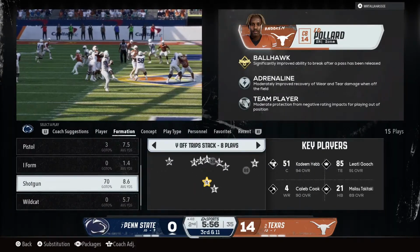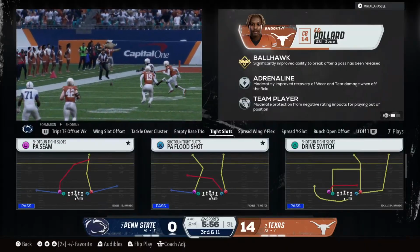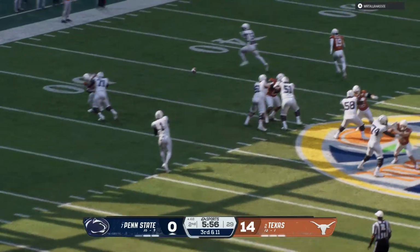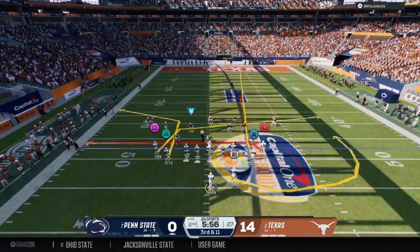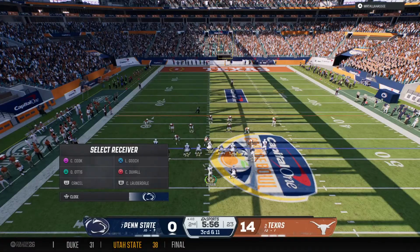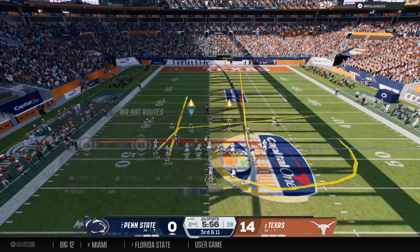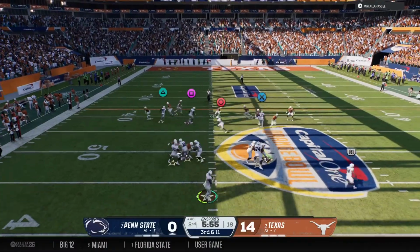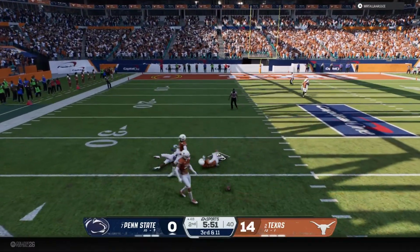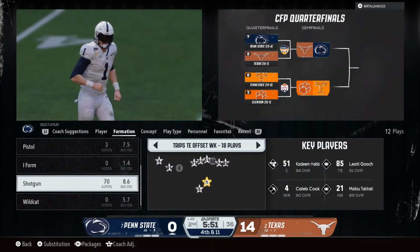It has been a tough first half in this playoff game for this offense. They cannot get anything going through the air. Not only are they down on the scoreboard, but there's really nothing to build around as we get ready to go into the second half. They come to the line, a long way to go for the first down, but needing this crucial conversion right now. And he'll drop back here on third down. Fires it to the wideout. That one is incomplete. The defender was right there, and it brings up fourth down now.